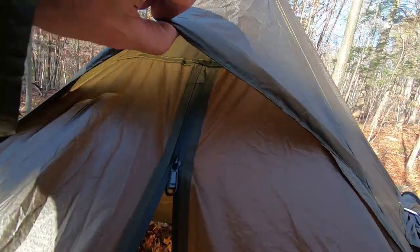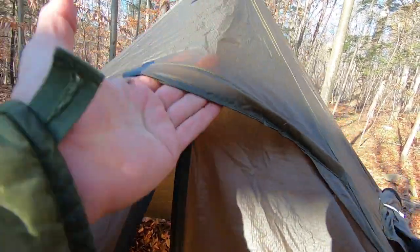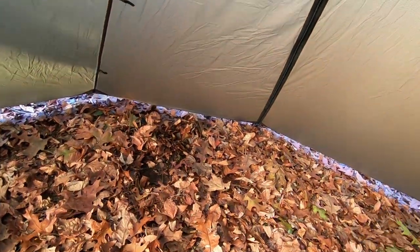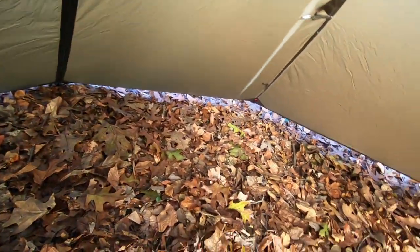There are vents here. They're covered. Huh, it's warmer in here just because of the natural greenhouse effect. There's one vent, and then the second vent. We'll see if that lets out some of the smoke and some of the moisture, but I'm curious how much heat we lose from that. I'll be curious about that.